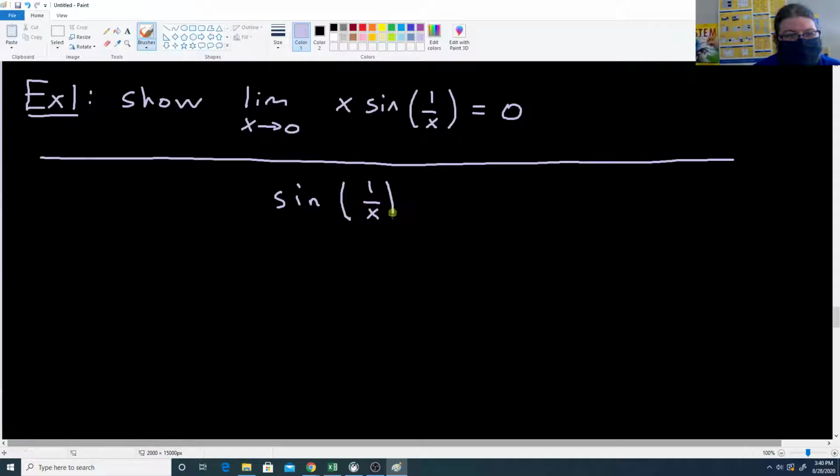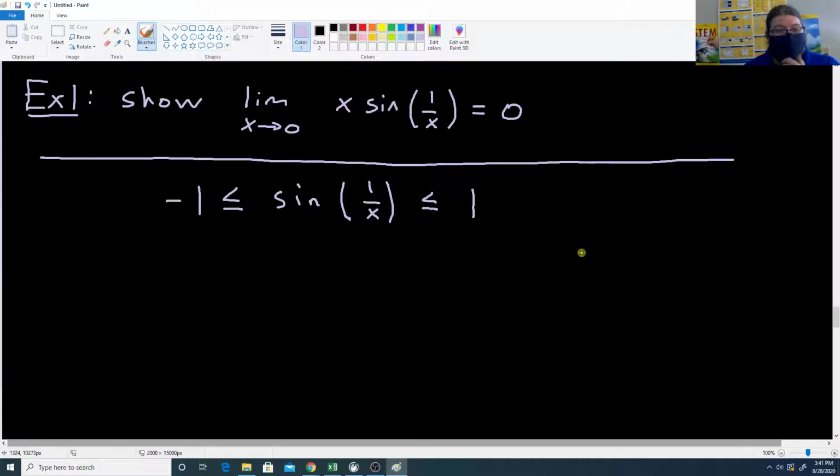If we think about sine of whatever is in here, the biggest number sine can give back is 1, and the smallest number sine can give back is negative 1. So we know sine is always bigger than or equal to negative 1. It can get negative until it gets to negative 1, then it has to get back to less negative. And the biggest value sine will return is positive 1. So if you have a trig function like sine or cosine, you know sine and cosine are bounded below by negative 1, and they're bounded above by positive 1.